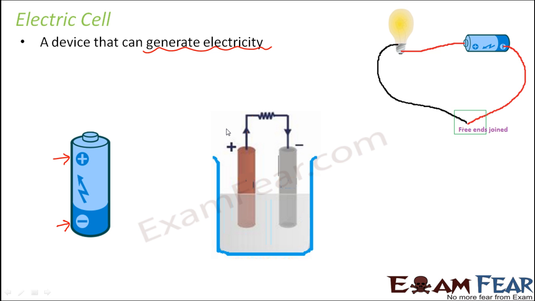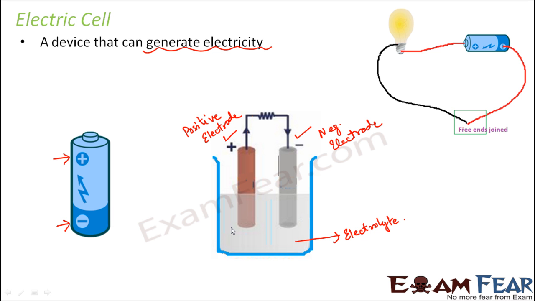If you ever get a chance to learn more about the structure of an electric cell, you will see that there are two electrodes. One is a positive electrode, another one is a negative electrode. And due to the presence of these two electrodes and the presence of a solution which is often termed as electrolyte. So you have a positive electrode, you have a negative electrode, and you have an electrolyte. The electrolyte is basically a solution which is present inside the cell. These are the important parts as far as the construction of an electric cell is considered.